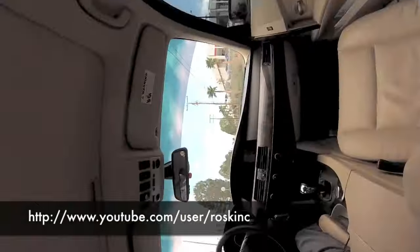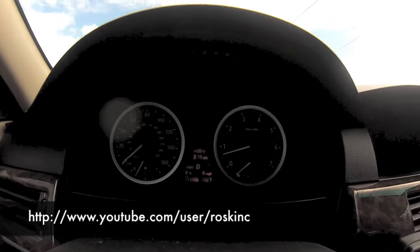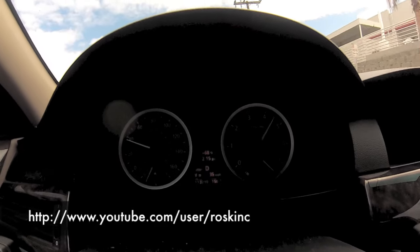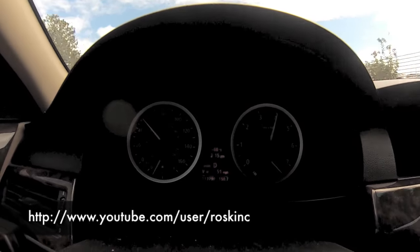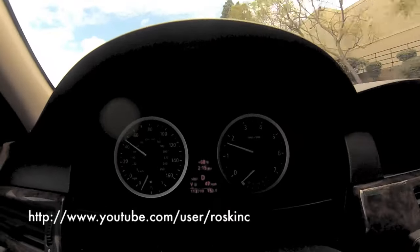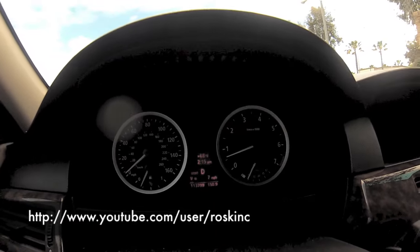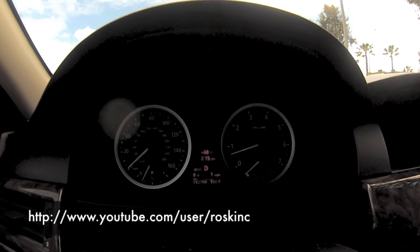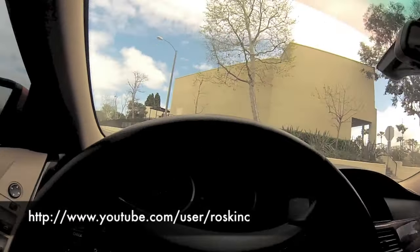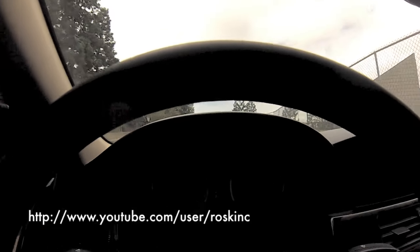Alright. Now let me put sport mode on. Let me do a takeoff. Notice the shifting's a lot better than the stock. Now I'm gonna turn it off and turn around. So now it's turned off. Let me turn around so you guys can get a better comparison at takeoff with the sport mode turned off.